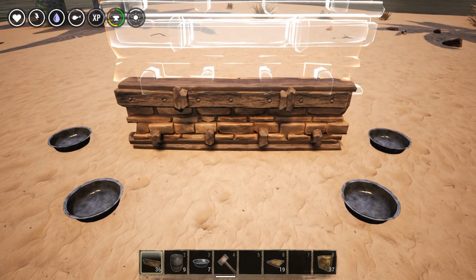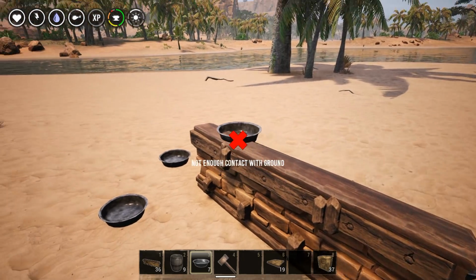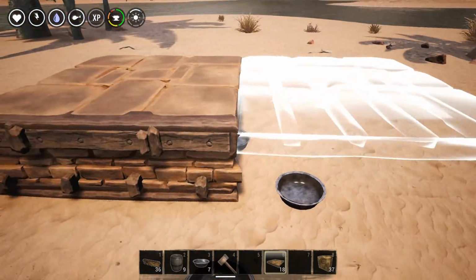It's trying to snap above this. To disable this last snap point, you're going to have to do something besides use an iron pan. You're going to have to use a ceiling piece.